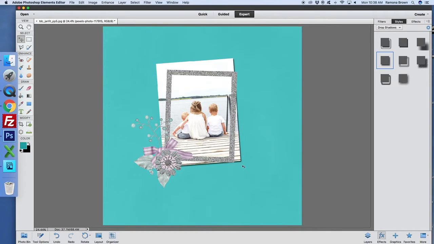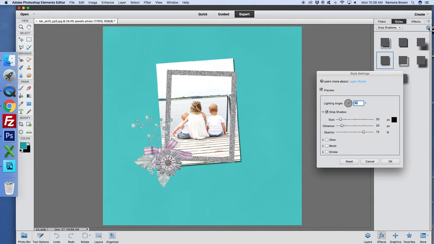Now, I tend to think that that's a rather drastic shadow, so I always like to change anything that's a default. So if you click on this little blue gear, it pulls up the layer style menu. The other thing is I always like the shadow to come from a different angle. So as you can see, when you move this around, it will show a different angle. And I kind of like for the light to look like it's kind of shining on here and the shadows there. But total personal opinion.